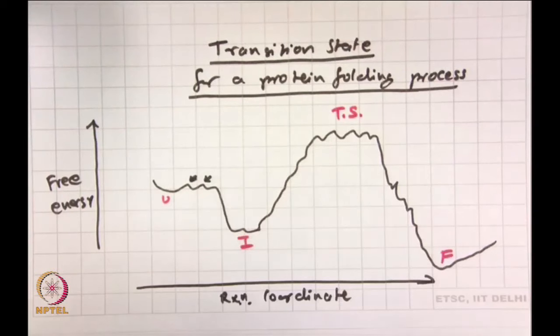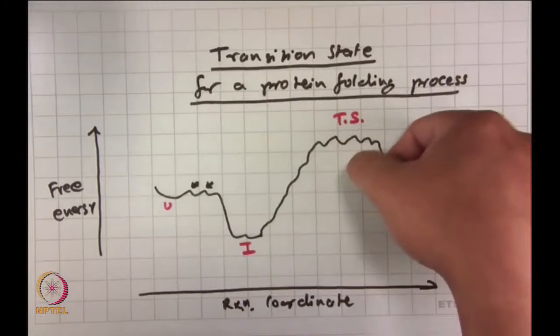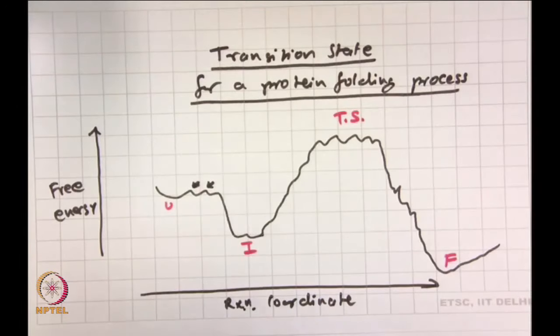Now, you look at the transition state. This is what I was saying: you are breaking weak bonds, these are not covalent bonds, and you can be making and breaking many weak bonds, right. In that case, you will not have a sharply defined transition state. Instead, what will you have? You will have a transition state which is very broad, very wide, and with again these energy fluctuations. So this is how a transition state for a protein folding reaction, if you do consider that the transition state is applicable for a protein folding reaction, is different from that of a molecule undergoing actual scission of covalent bonds.